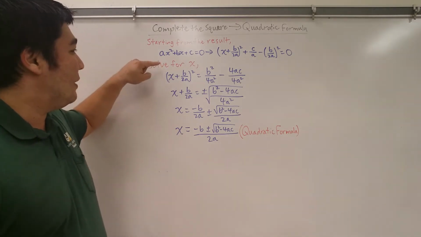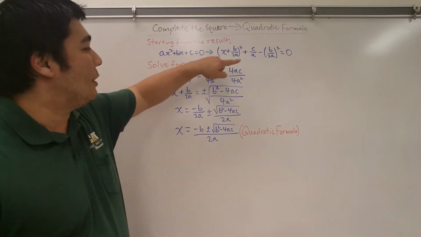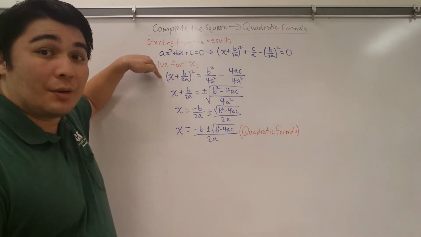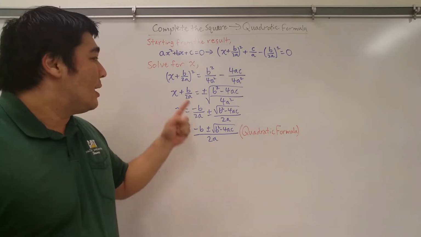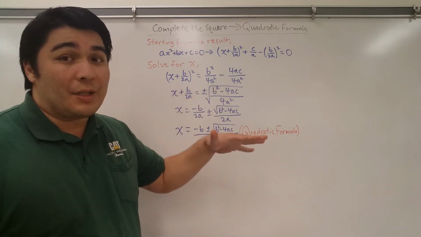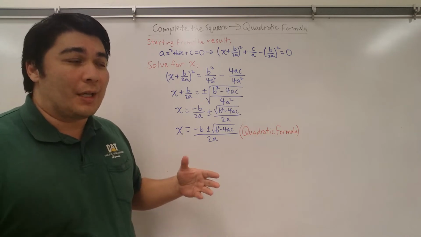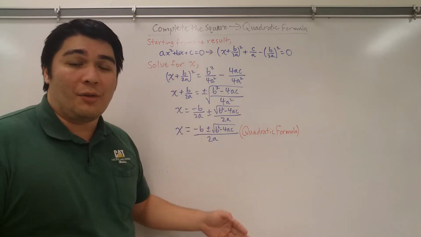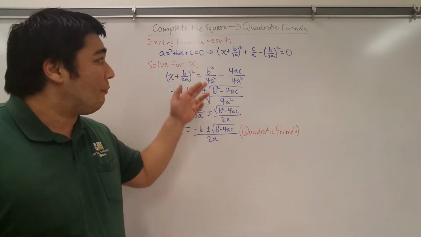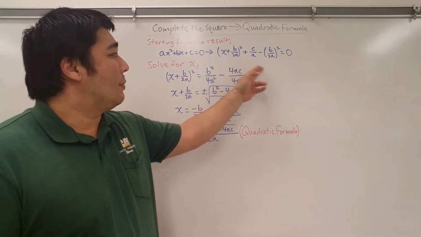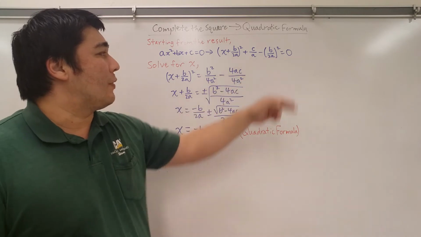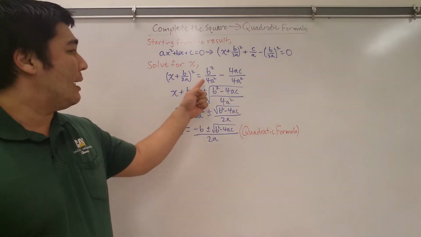So we do that. To do that, we isolate x. In order to isolate the variable, we do the opposite operation that's being done to it. I skipped a couple of steps because I didn't want to write out a whole bunch of steps. So I added b over 2a, quantity squared, to both sides of the equation, and I subtracted c over a from both sides of the equation to get this.